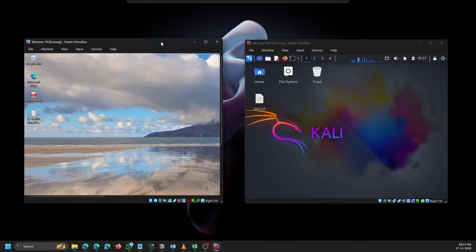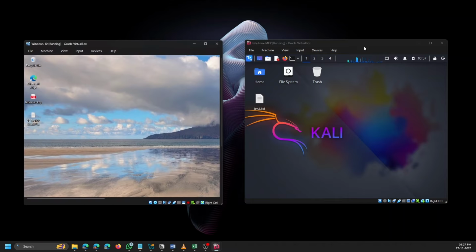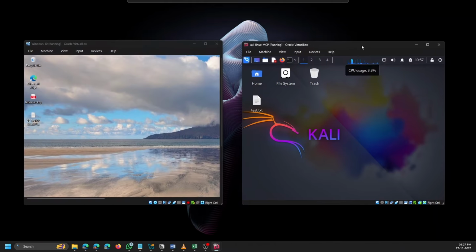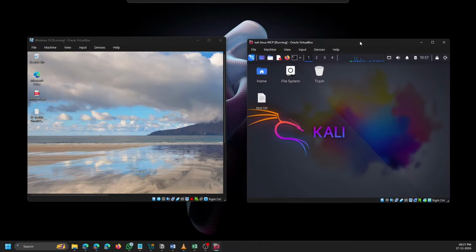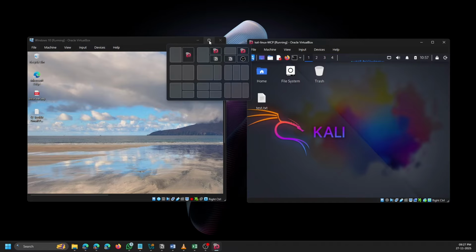You can see one is my Windows virtual machine and then another one is my Kali Linux virtual machine. So here in Windows we will be setting up our LLM and other things, and in Kali Linux we have all the tools which come pre-installed. So we are not going to install much on Kali Linux, but we just have to make a connection between these two virtual machines. So first we will start configuring our Windows machine. So let me maximize my Windows machine over here.